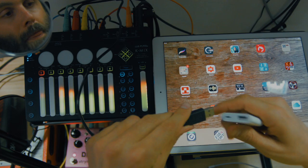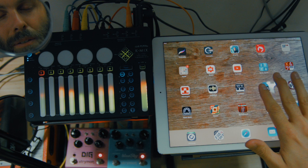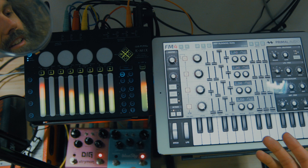So I'm gonna plug this in, and also I could power it at the same time. I'm gonna plug it in here. So this does not work with the older input cable, the USB 2 cable. I've tried it, it doesn't work. So only with the new USB 3 cable. No complaints so far, no? Still, yeah, it could still mix. Let's try something. I'm gonna open up an FM synthesizer, FM4 by Primal Audio.